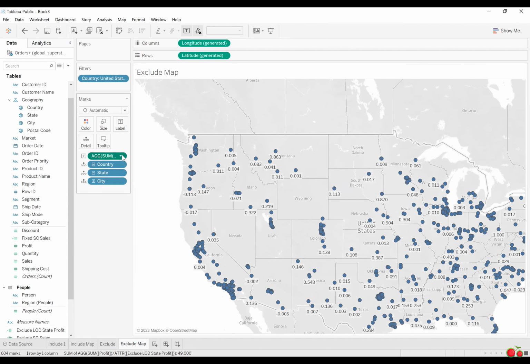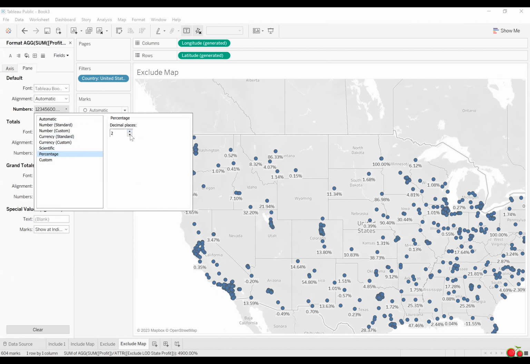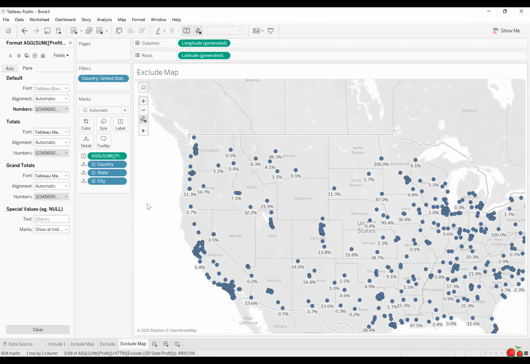All right, and I can format that. We can change it to a percentage. Now that might make a little more sense. So that's where exclude comes in handy. I hope that one is much more useful. That's something that I'm a little more familiar with, where like I said, the include, I haven't actually had to implement, where this is pretty practical. This is something that is very useful in certain scenarios. Now you can also do this with fixed, but I'll show that in a little while.